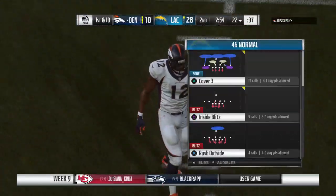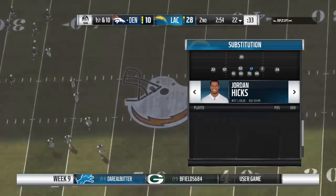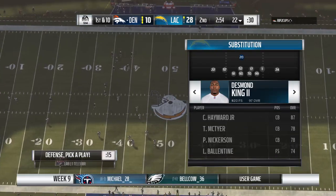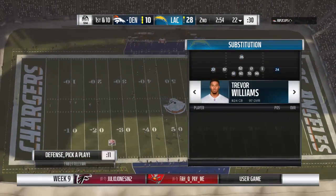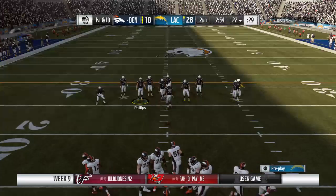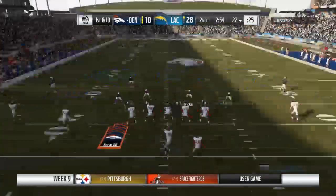Here's the Denver offense now as they get set to take over here. And down on the scoreboard, certainly needing to avoid what happened on the last drive, punting the football. Sense of urgency has to take over for them here. They know the score. They know the situation. And by the way, the punter no longer exists for their offense. That's how they have to treat this drive. They need points. Big time.